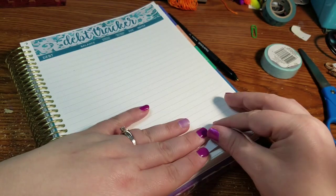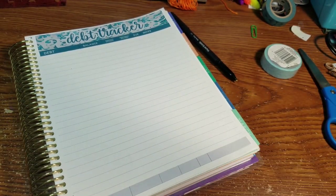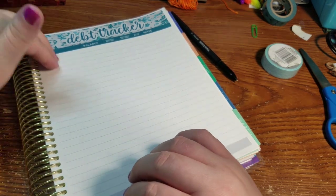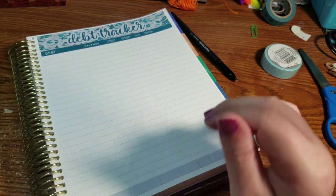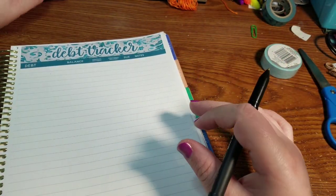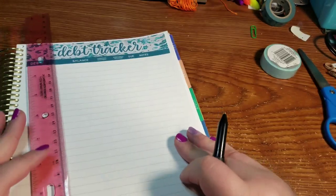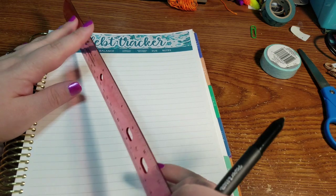Alright guys, there is a reason why I am putting this always down here. This is because I want to list all of the debts that I currently have, including stuff that I might have in collections. So I want to make sure that it's all listed here. So I'm just going to do my lines real quick and then we are going to move on.